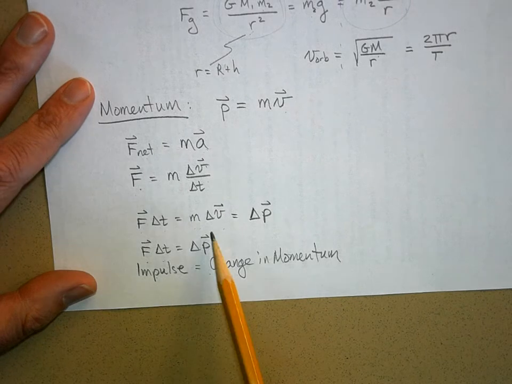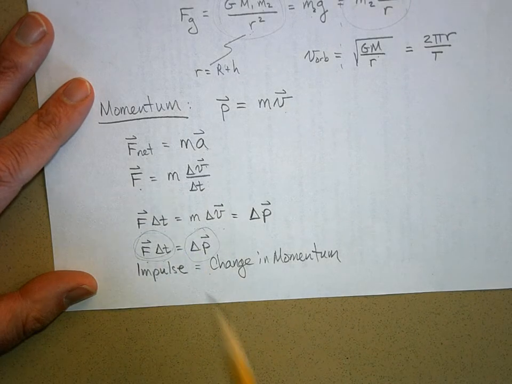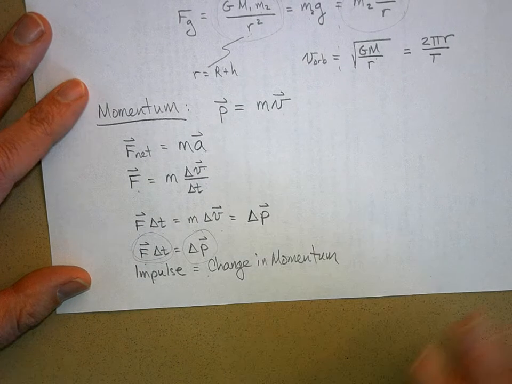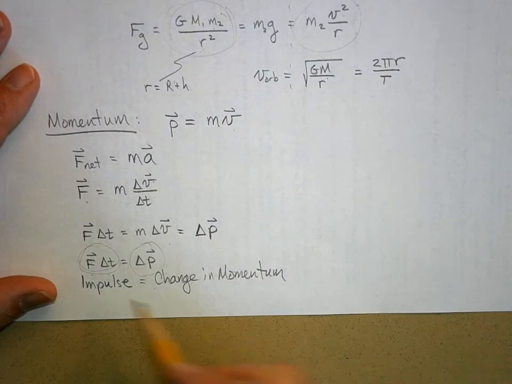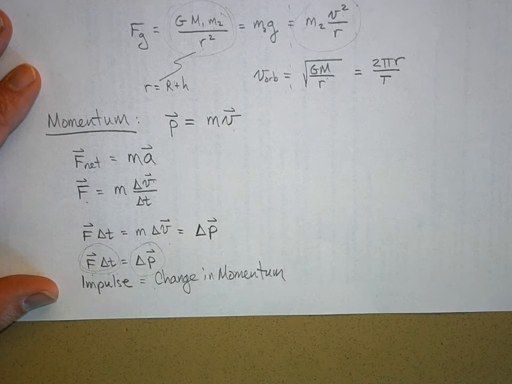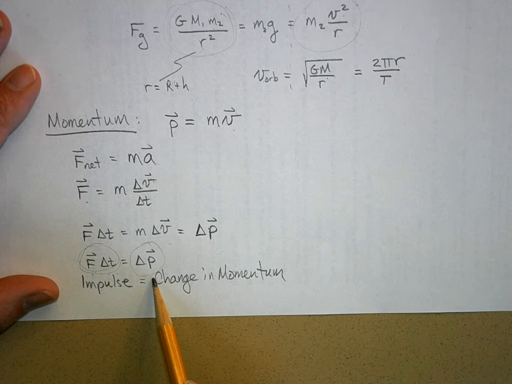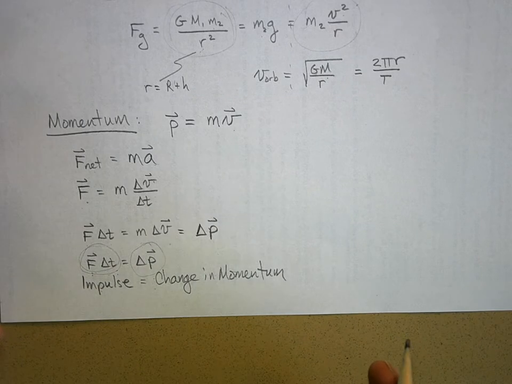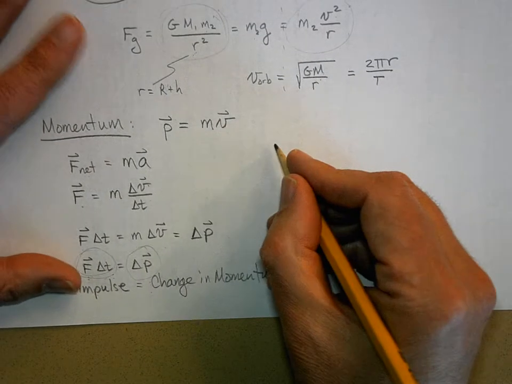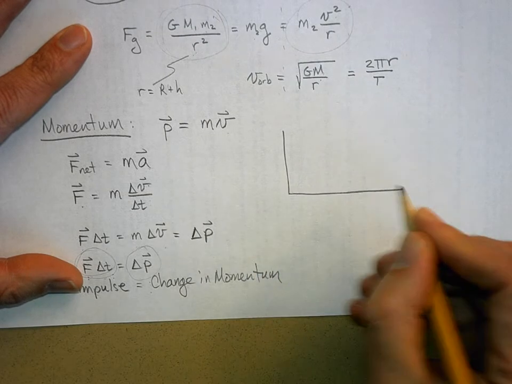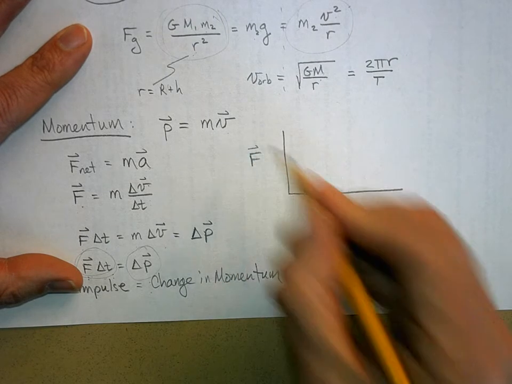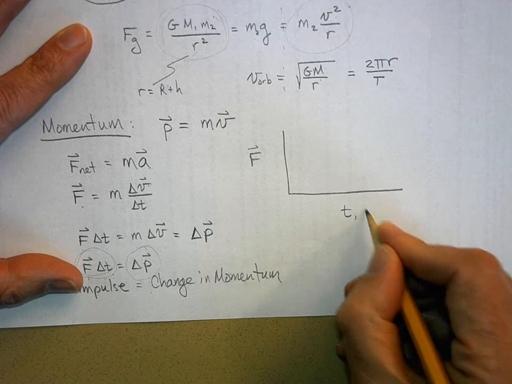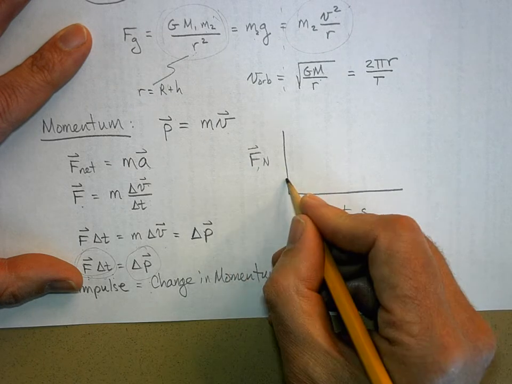So a change in momentum is a product of two other quantities. And so if I graph the force as a function of time, I can figure out what the change in momentum of my object is going to be. Now, if the force is constant, you just say, oh, force times time equals a change in momentum. But what if the force does vary with time? Well, what if I had a situation like this? I had force and time.